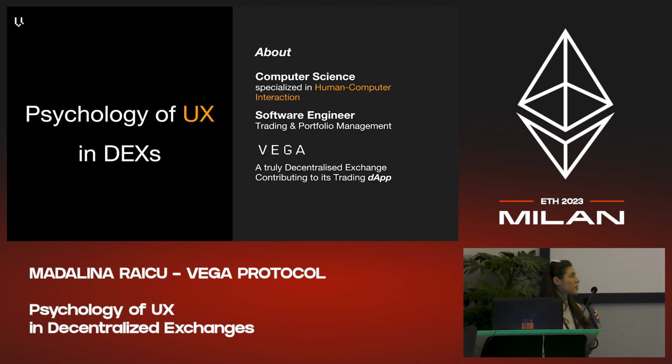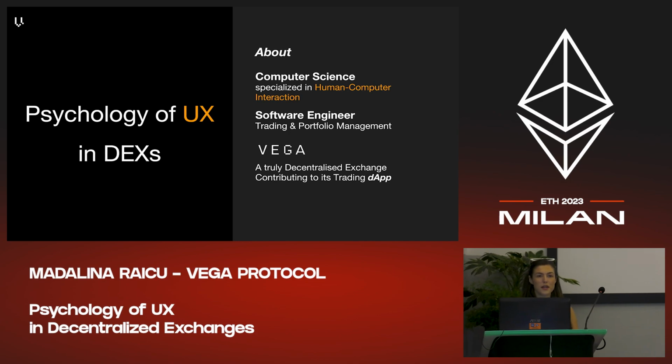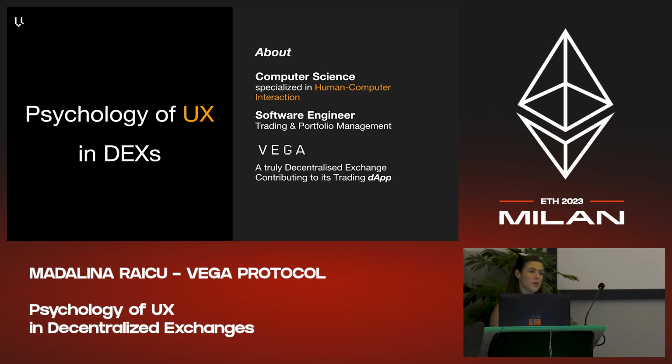I would like to introduce myself. My background is in computer science, but I specialized in human-computer interaction. I have worked as a software engineer for trading and portfolio management applications for more than 4 years in traditional finance with BlackRock, and then I have shifted towards a more decentralized scope. Since last year, I started contributing to a decentralized application, which is a trading console. All the code is open source.